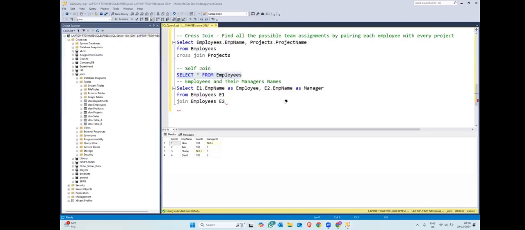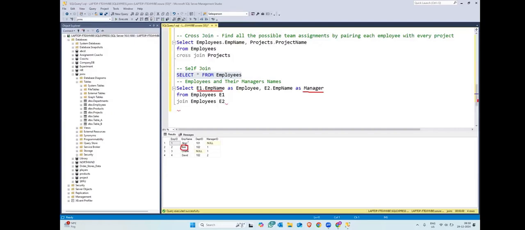So for E1, for employee, it is manager ID, and for manager, it is employee ID. Because for Alice, that is in the E1 table, right? Alice does not have a manager. Let us take a better example, that is Bob.